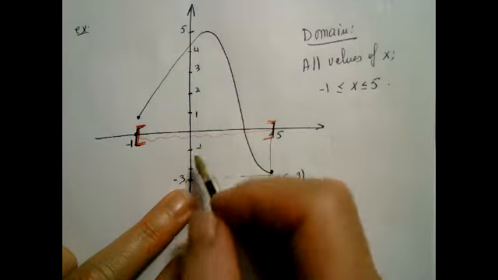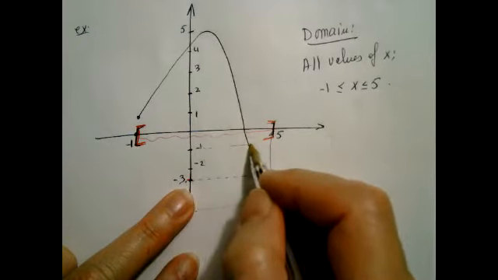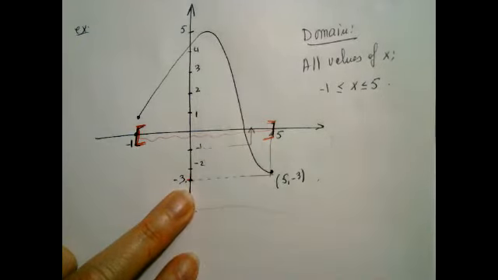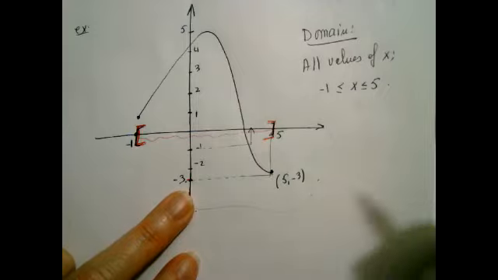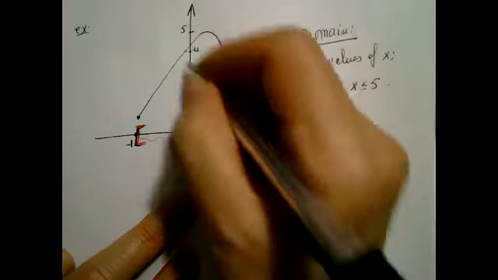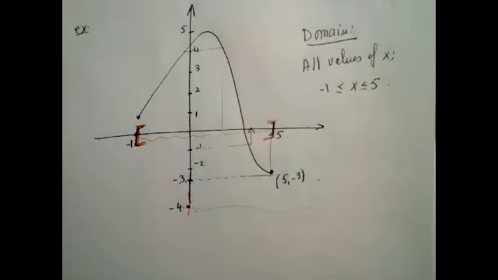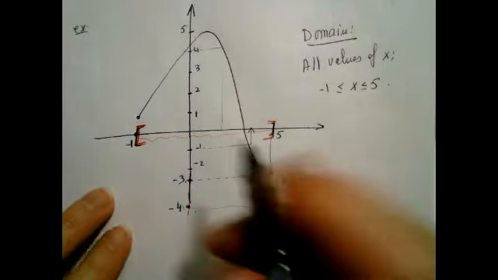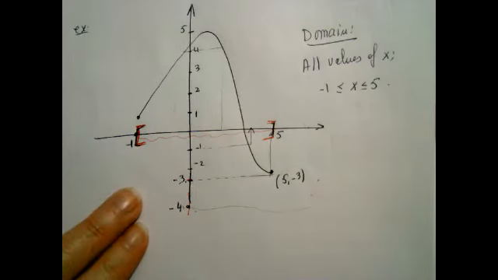Is -1 in the range? Yeah. Can you give me an x that goes to -1? Yes, you can. Is 4 in the range? Yeah. There are two x values that come into the 4. So what is the range in this particular picture? So the range are the y values. So what's the range? What are all the y values that you can find an x that's assigned to them?